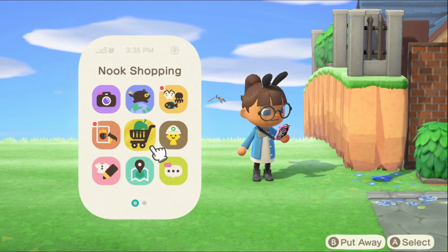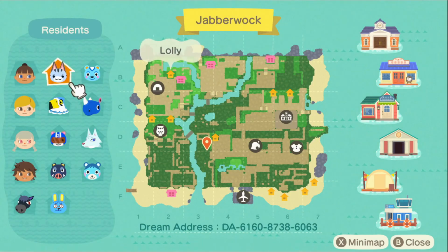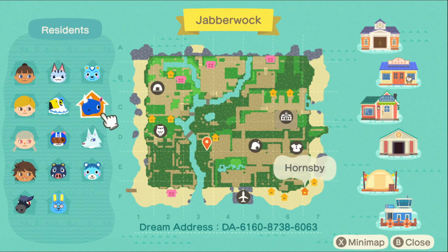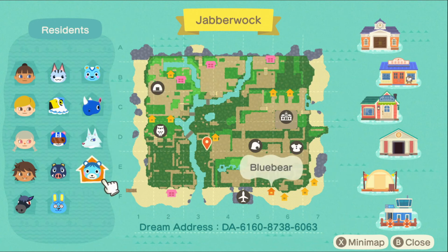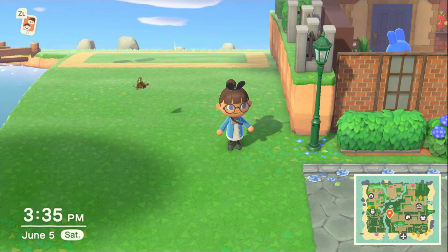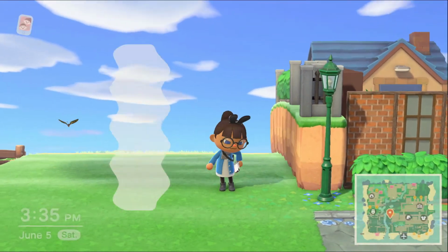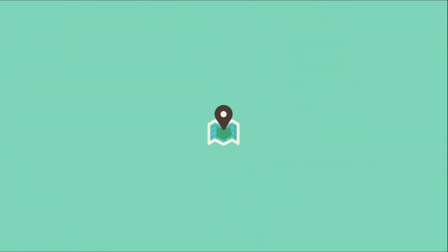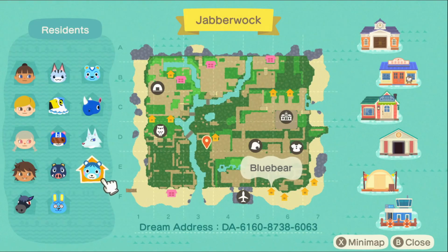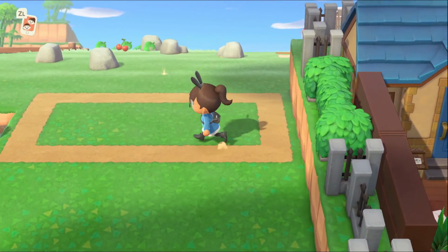There have been a few changes since last time. I was able to get... who did I get? Hornsby and Blue Bear. So I'm really glad I was able to get those two. We had to say goodbye to Chatter and... drawing a blank. Who was it? It'll probably come back to me later.